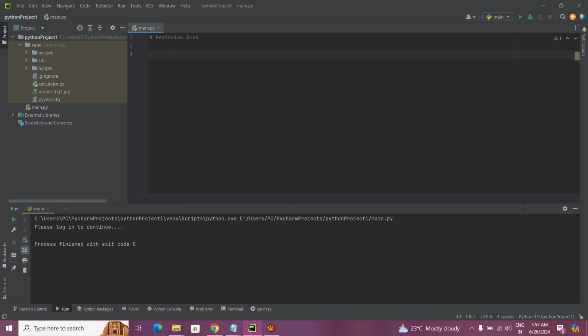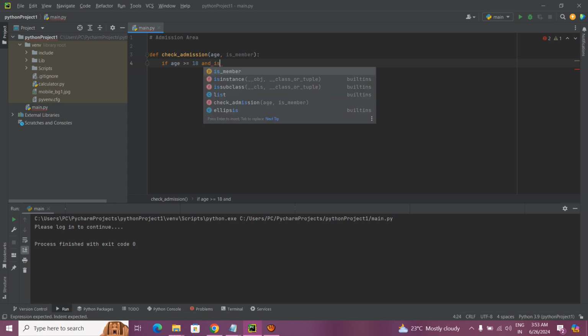We're going to create a function check_admission. I'm going to pass two arguments, age and member. So the first condition is if age is more than or equal to 18 and is member.